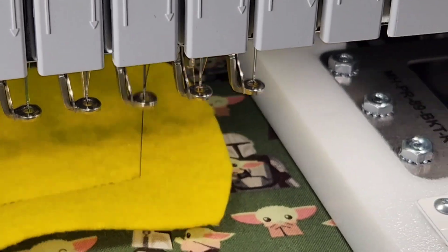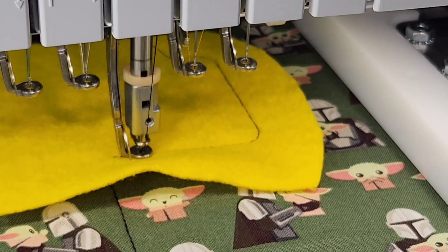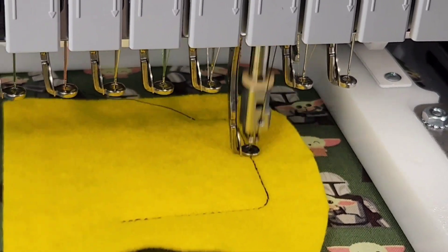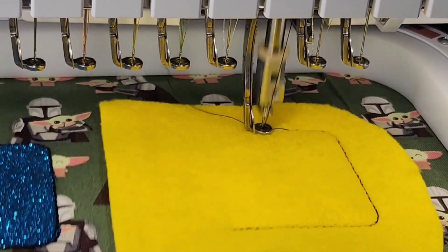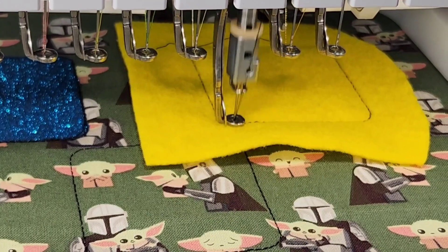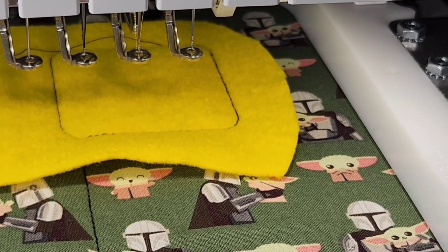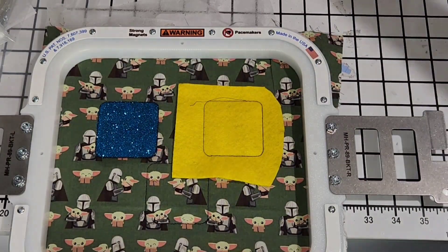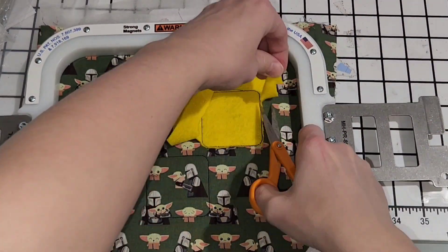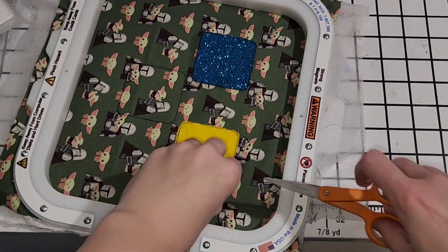Now this is machine washable felt. I picked some up from Hobby Lobby, and I also found out that Joann's has a larger variety. You see me going through twice with the stitch — that is because my bobbin ran out, so I had to add another bobbin and refill that, and then here I am just stitching it again. Just ignore the fact that I had to do it twice — that's just my bad because I ran out of bobbin. The best part about using the felt is even though it's thick, it's still kind of lightweight, and I don't have to hold it in place. Unlike the heat transfer vinyl where you actually have to hold that in place, with the felt you can just kind of throw it on there. Once it starts stitching, it self-levels.